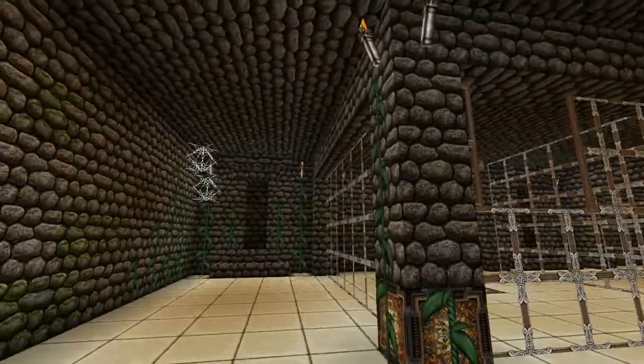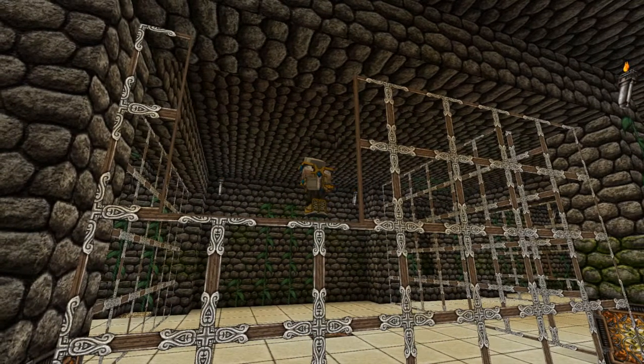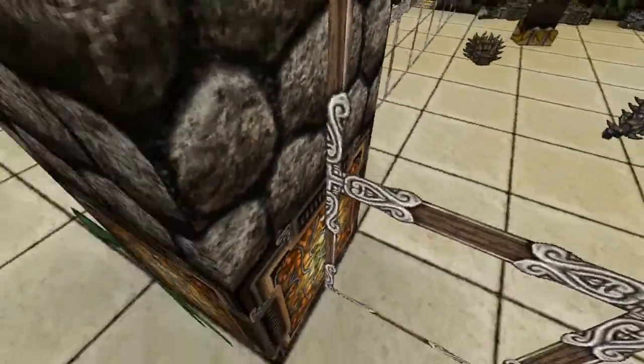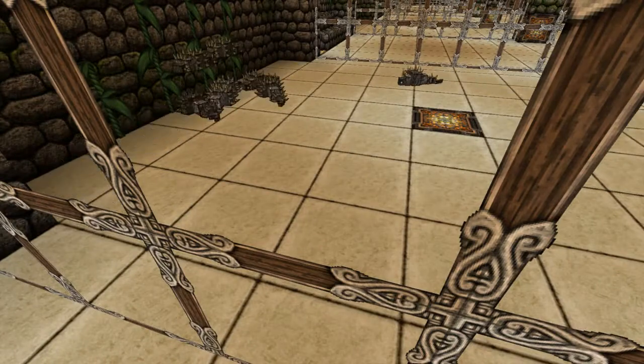Bats. Where are the bats at? We don't have any this time. Oh, that's right. They're just bats. Cave crawlers. Those guys are crazy. What, they look really cool. Cave crawlers.